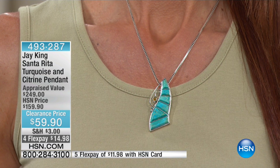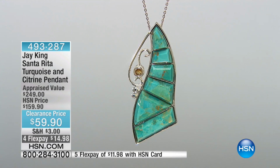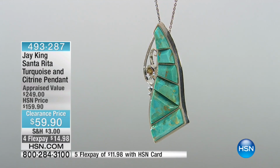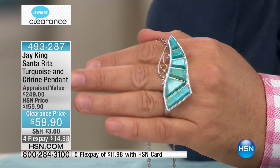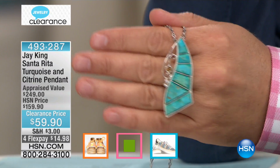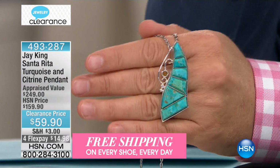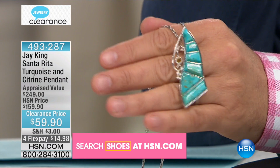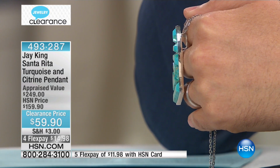And this is the reason why? This is exactly the reason why. That does look like you went out west and you maybe were in Arizona and there was that special neighborhood in the big town where there were the galleries. They didn't have long hours. You had to catch them when the gallery owner was in the mood to be there, because she doesn't really need to work, because she has all of these private collectors. And you found that one piece that just called your name, and it was hundreds of dollars, but it just captured your imagination and you couldn't be without it. That's what this could be like for you. And it's still only $59. That's what we do at clearance events. We're blowing it out right now.